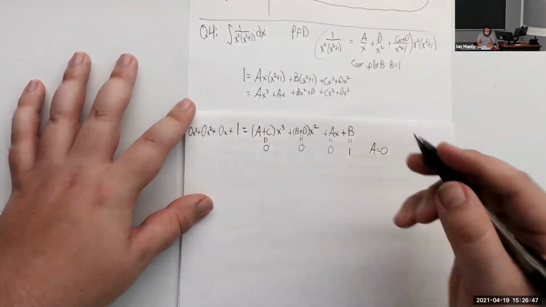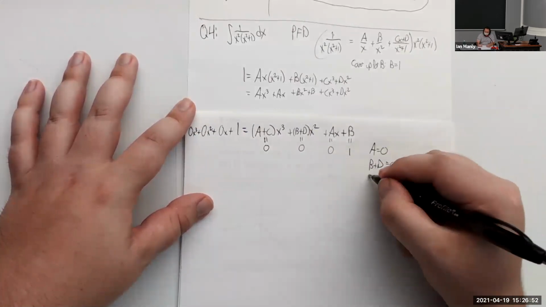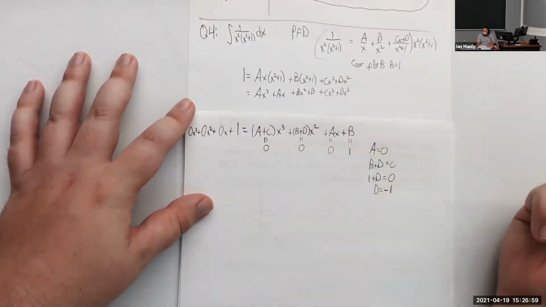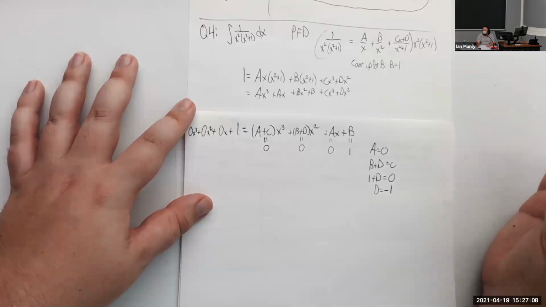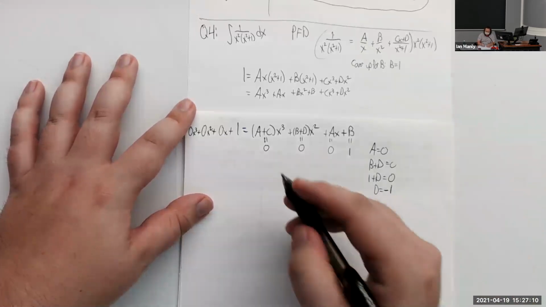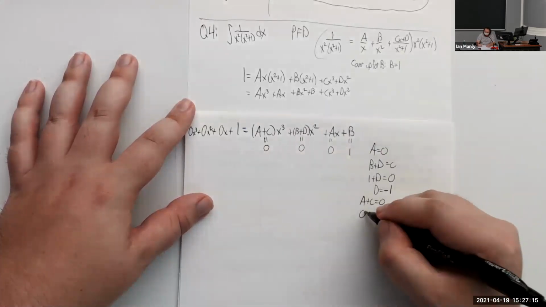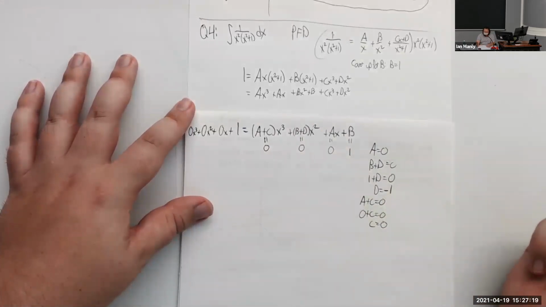Next, we know that b plus d is 0. But we already know that b is 1. So that implies that d has to be -1 right here. And then finally, the only one we don't know is c. What is c going to end up equaling? It's going to be 0. That's right, because a plus c is 0. But the thing is, a was already 0. So c is going to end up being 0 here.